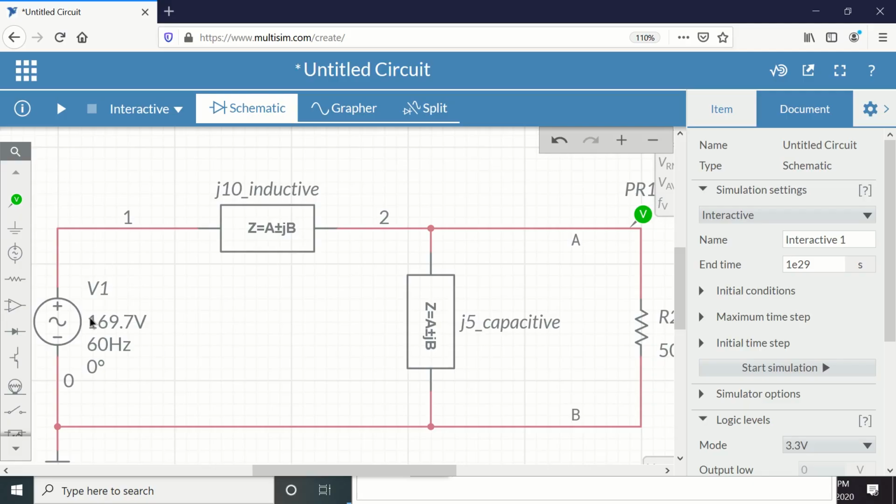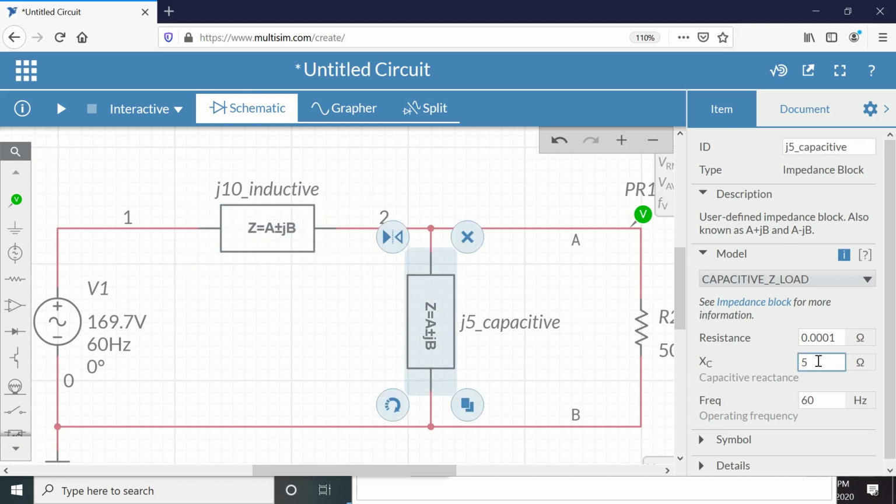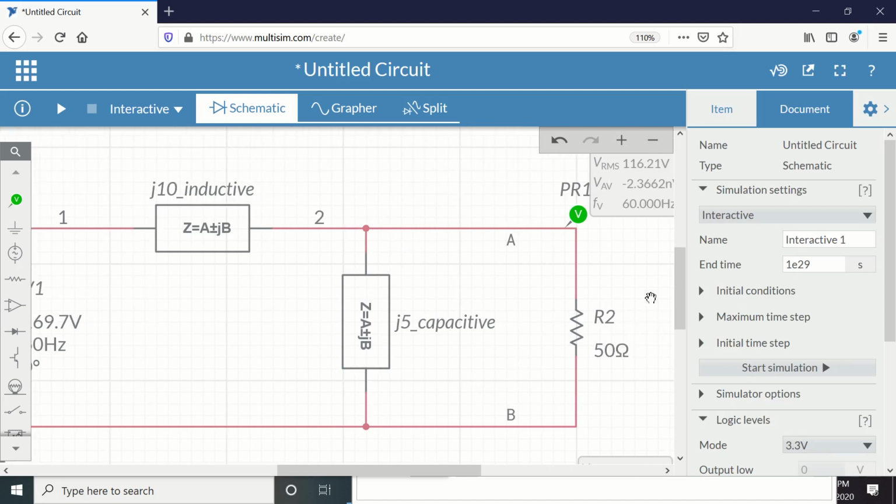As a demonstration, let's go to the simulator and see what this looks like. So we start out with a source of 120 volts RMS, 60 hertz at a phase angle of 0 degrees, and inductance, an impedance block set here to have a very small resistance and 10 ohms, 60 hertz, and then here's the capacitor with a very small resistance, negative J5, 60 hertz. Turns out that the simulation doesn't like when you put in zeros for the impedances. We have terminals A and B, and to that I've connected up a 50 ohm load.